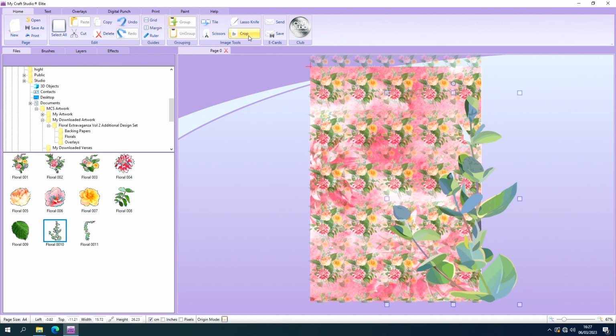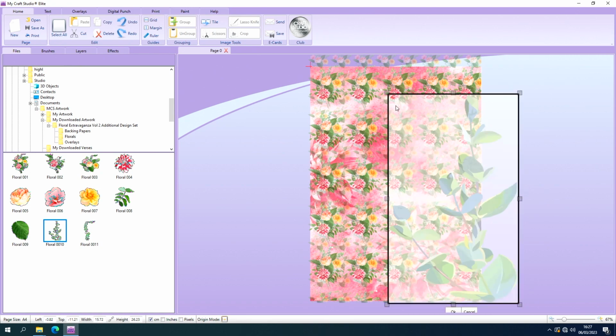So in here, we've got the crop tool, and this allows us to crop any image. We can only crop the sides in, so we can't crop in a circle, but we can do that, and we'll do that with digital punches in a later class. But when we click the crop tool, it doesn't look like anything's happened, but we've actually highlighted the crop tool.